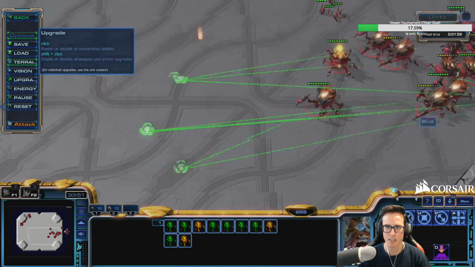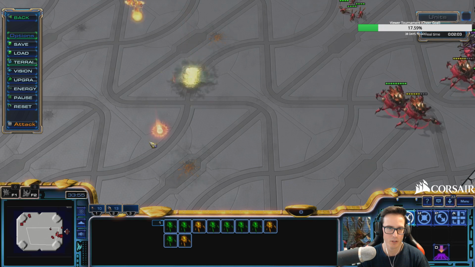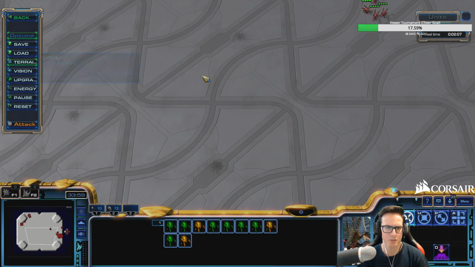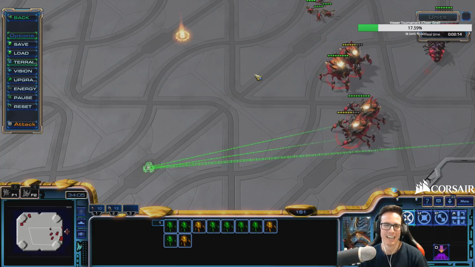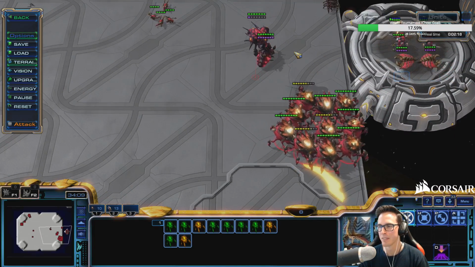It takes 2 biles to kill a Widow Mine. So you notice I've queued those biles across there. I'm pretty sure I queued 2 on each, and I've got enough. We can use shift there and drop those biles. So that's pretty nice as well.